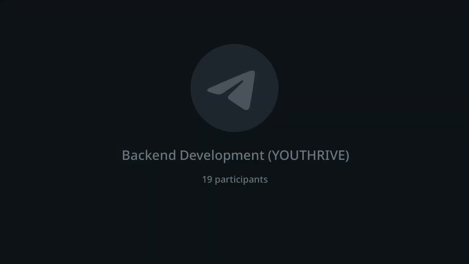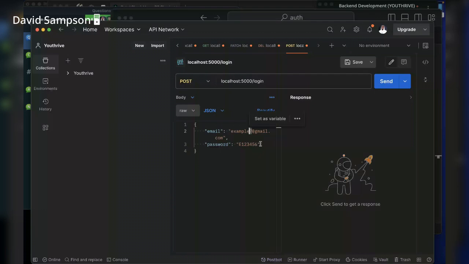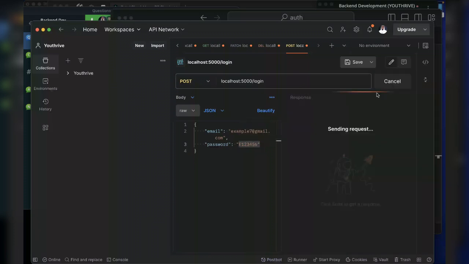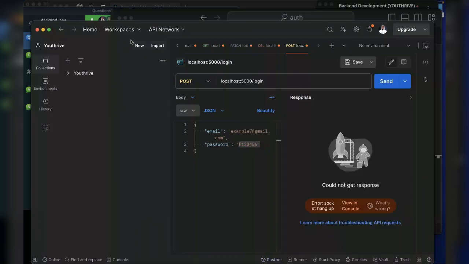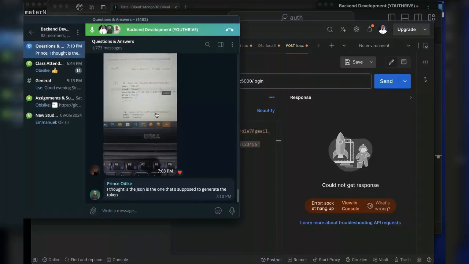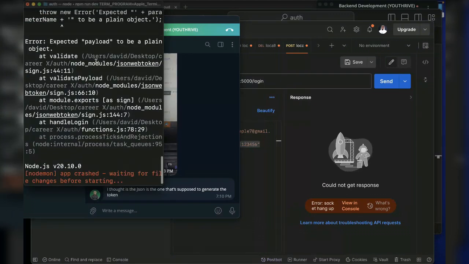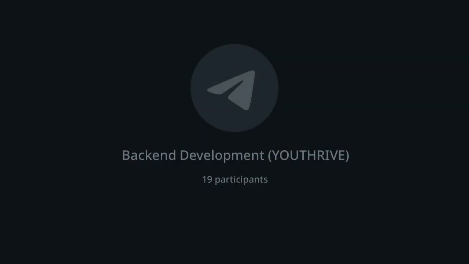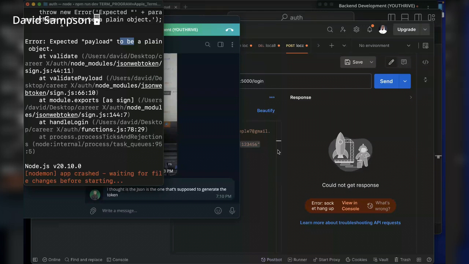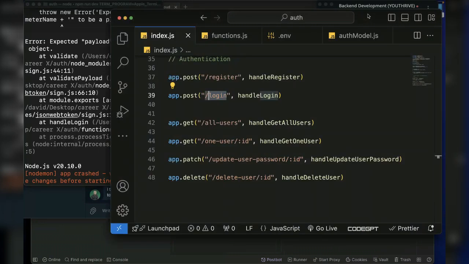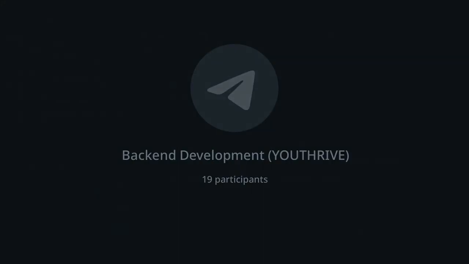So we should be sending the email, and we should be sending the password. So if I send this request, my server is crashing. I want to find out why my server is crashing. It says expected a payload to be plain object. So back here, since it's going to be a plain object, what did I pass in?